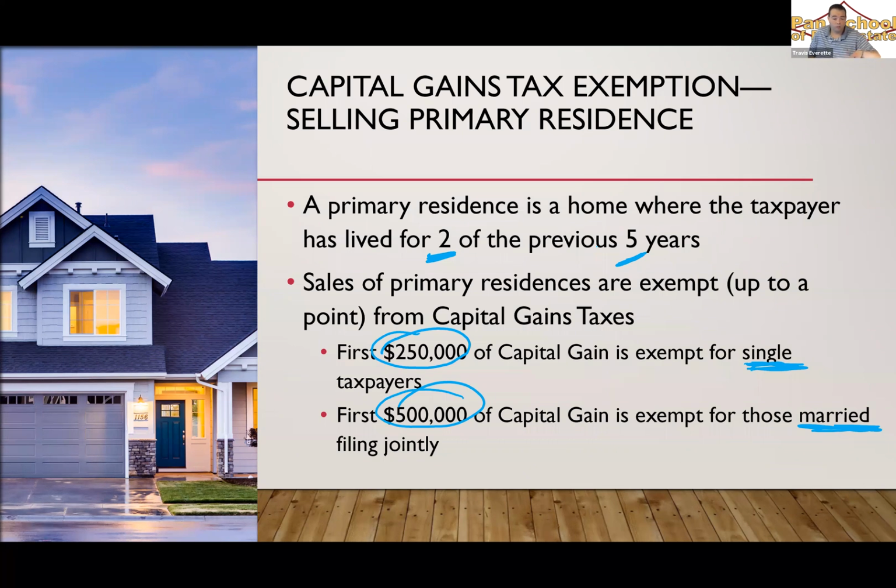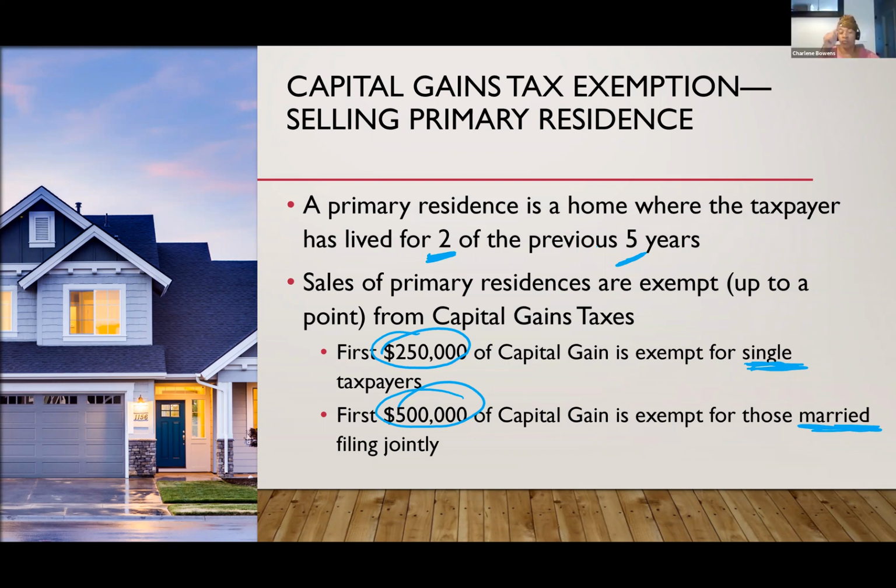So if you bought the property, lived in it 2 years, rented it out 2 years, and then sold it, you could still sell it as your primary residence because you have lived there for at least 2 out of the previous 5. But if the last time you lived there was 6 years ago, you can't sell it and take this exemption. So it has to be within the 5 years. That's correct. The living experience has to be within the last 5 years. So right now, if you're selling property, you're looking back to 2015. Have I lived in the property for at least 2 years since 2015?